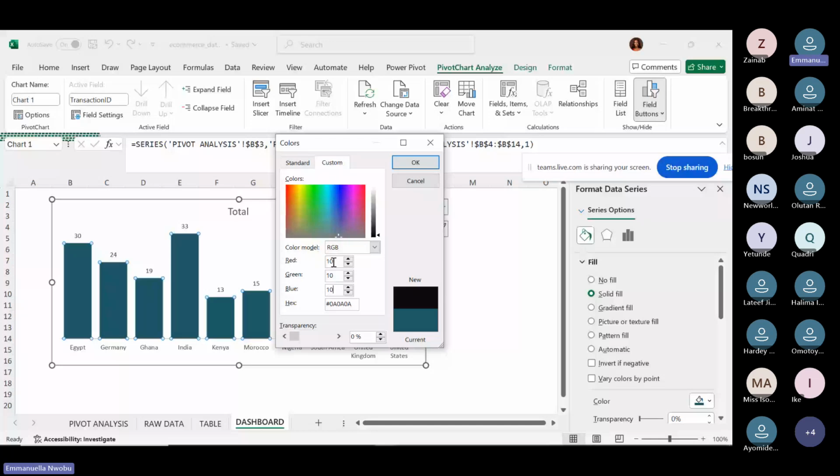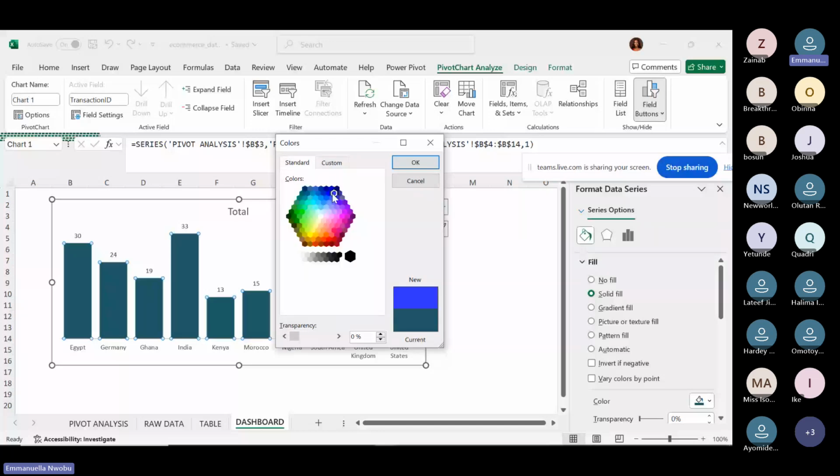Can change this to 50. As you can see, this is moving and this is changing as well. Let me change this to 60. So now it is telling me what a combo of red, green, and blue at this rate is going to give me. Come here, change this to 70. So now this is that. You can go back to standard color. You can pick anything at all. You can see the preview from here. Those are the standard colors that we have.